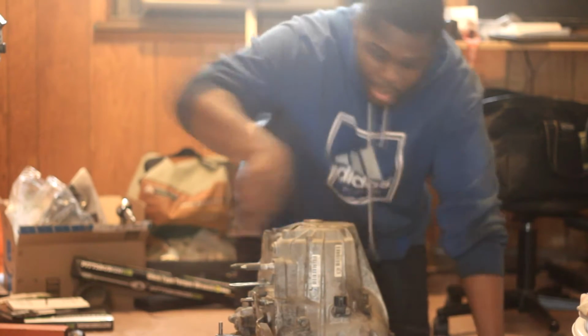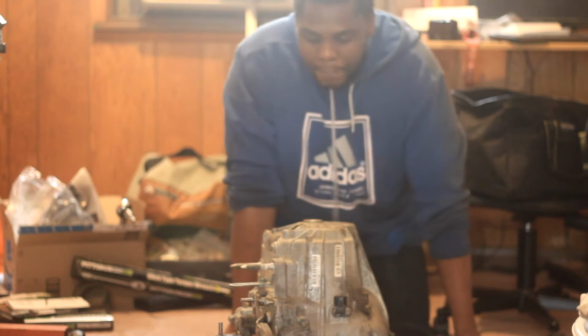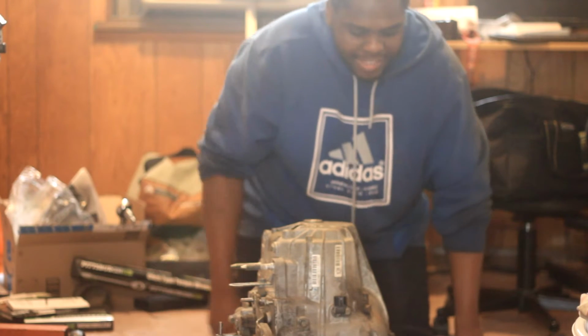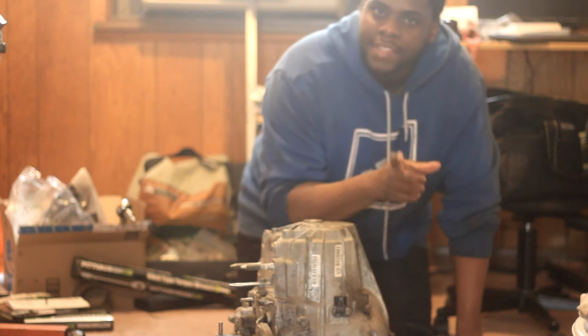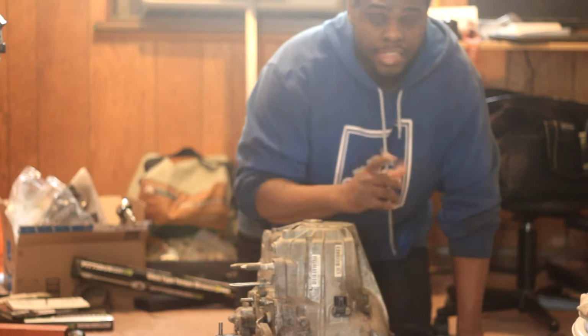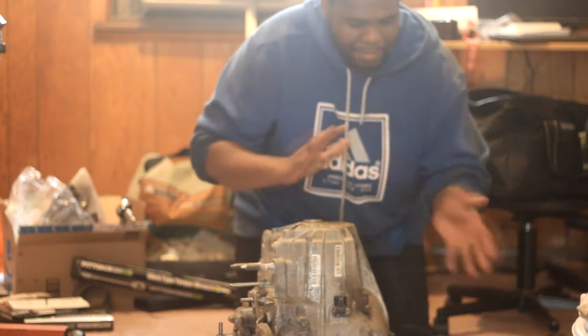I'll go through what I'll be doing, showing you every single bolt that I'll take off to get the housing off, but this is not really a DIY. So don't hate on me, guys. I'm not trying to be negative here. I'm not trying to overcomplicate the situation, but you make one mistake, your career is over. You can do 3 million good things, do one bad thing, you're done. Let me just keep it neutral, alright?